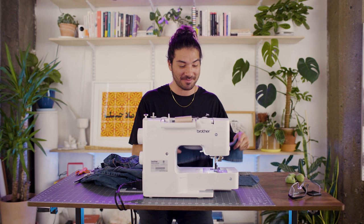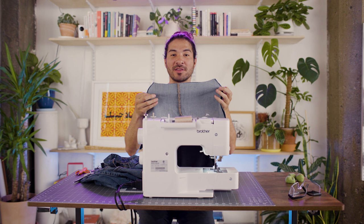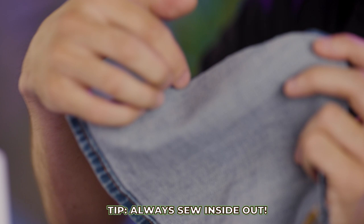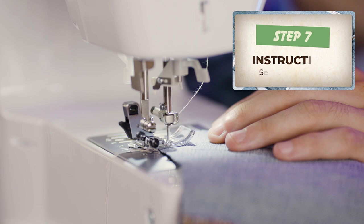So we have our panels. We want to make sure we're sewing it inside out. And that's where you can kind of get confused with sewing because you're like, wait, what's going on? But when you flip it to the right side, all that little ugliness is gone. So what I'm going to do, I'm going to sew up the side seam right here. I'm going to sew like this. Boom. I'm going to go backwards one time. So now it's locked in.